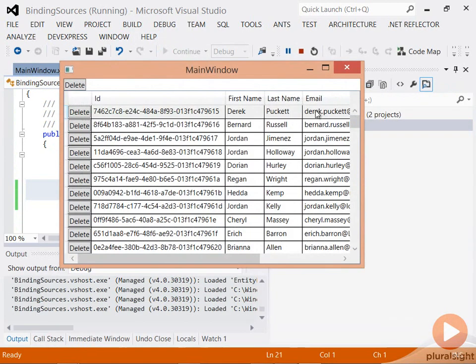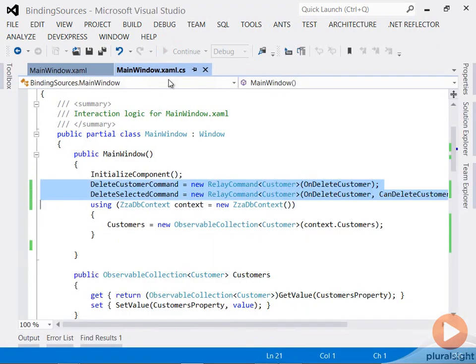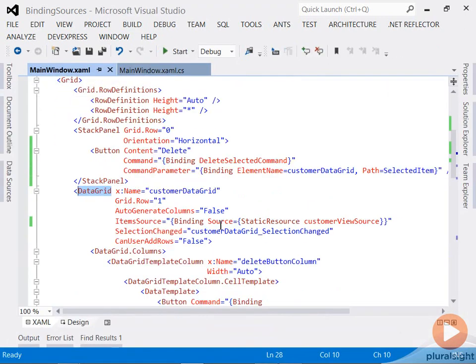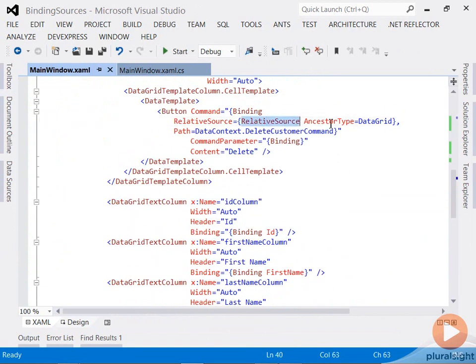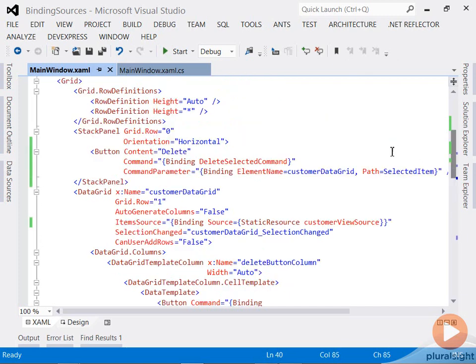And we can see we have our customer's collection bound again, but now we're doing it through an explicit source reference on our binding that points to an object that provides a collection, which in this case happens to be a collection view source object that has bound itself through a data context binding to the customer's collection on the window. So this one demo shows you relative source self. It shows you relative source with an ancestor type. It shows you an element name binding, and it shows you a source binding, as well as a number of data context-based bindings.